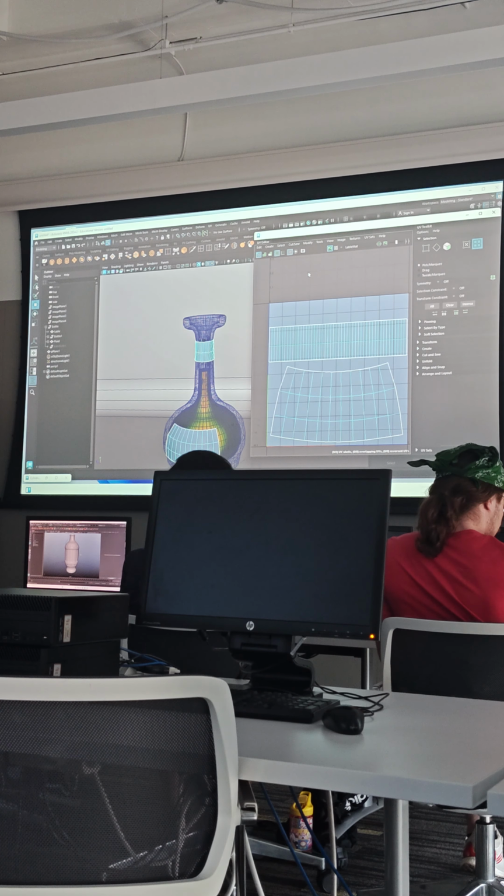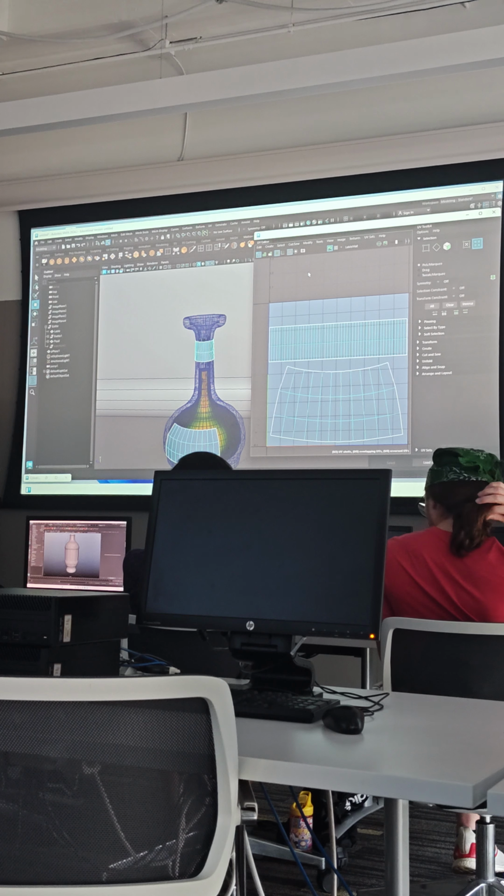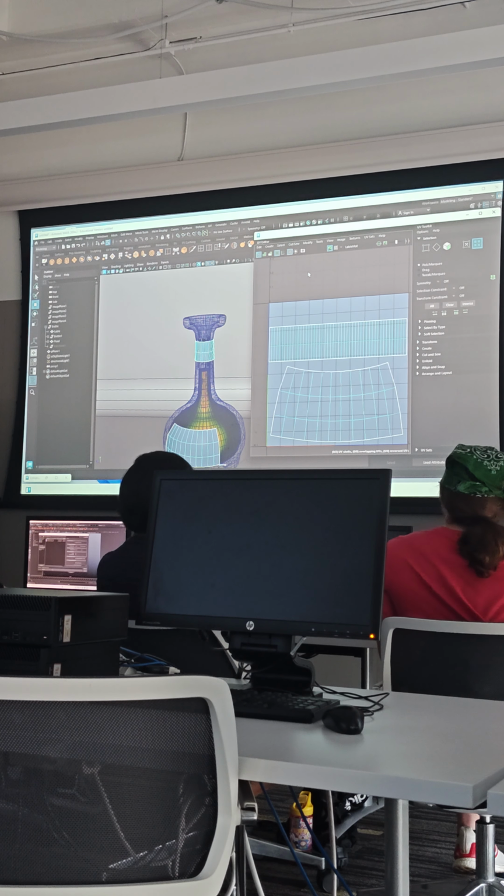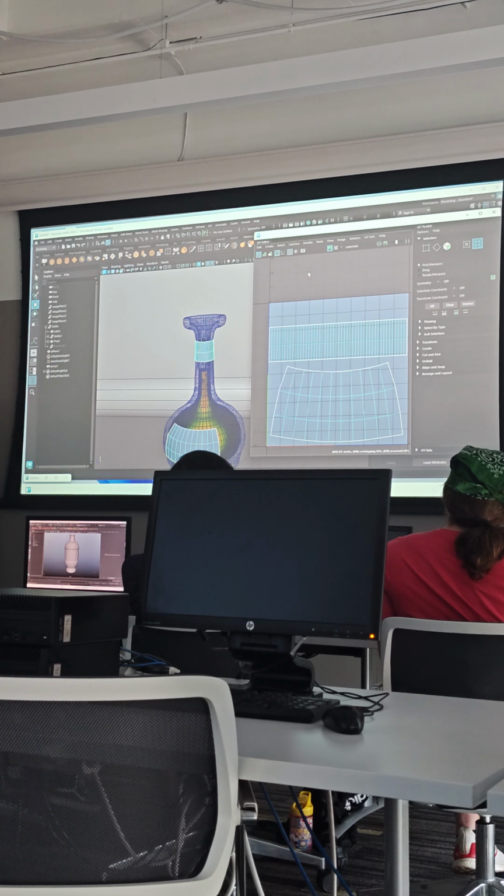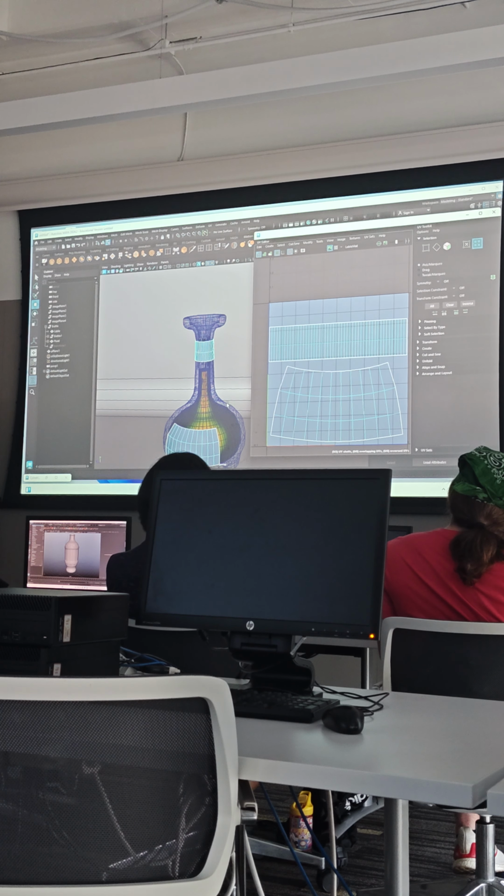You can't always brute force it. Sometimes a project just needs a little bit of something, but with good UV mapping, you can keep that kind of stuff clean. Okay, so I've got a UV set for these two objects.